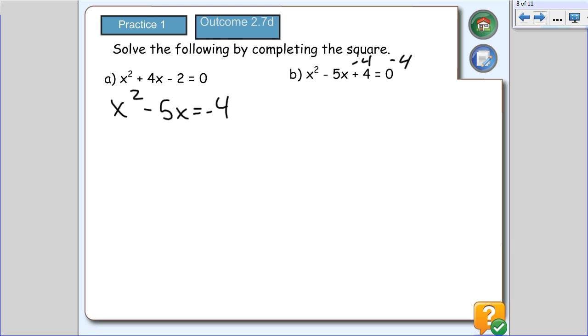Maddie, how did you get negative 5 over 2 squared? It's a formula. Your missing c value is just a formula of b divided by 2 squared. So your c is equal to negative 5 over 2 squared. If you want, you can simplify this one to be 2.5 squared. But don't go any further than the 1 decimal. If you squared that, you would get 6.25. Yeah, don't do that. We'll leave it at just 1 decimal. We don't want to do 6.25. That's kind of annoying.